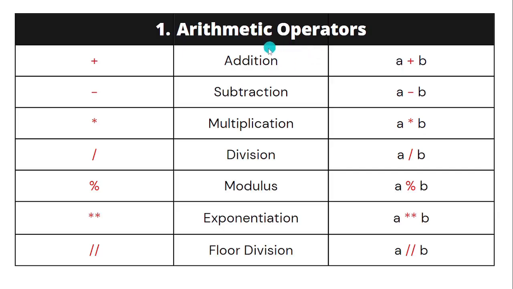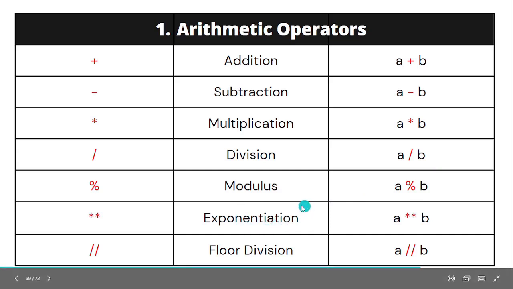First of all, let's take a look at some arithmetic operators. Addition adds numbers, subtraction subtracts numbers, and we have multiplication to multiply numbers. Then we have division, which divides two numbers. So A over B retains the whole number plus the decimal values. Then you also have the modulus. What modulus does is perform division and return the excess of the division. So you divide two numbers and it returns the leftover.